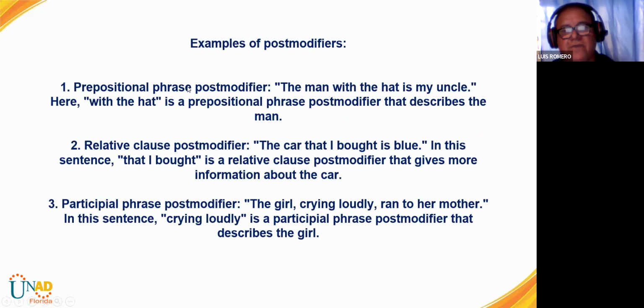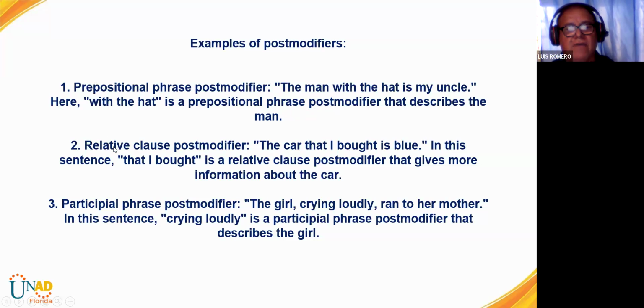For instance, the prepositional phrase can work as a post modifier. Here you have this one: the man with the hat. So this is a prepositional phrase. Why? Because it has a preposition. The man with the hat is my uncle. So you can have a prepositional phrase which is giving a description. The hat is a prepositional phrase, that is a post modifier that describes the man.